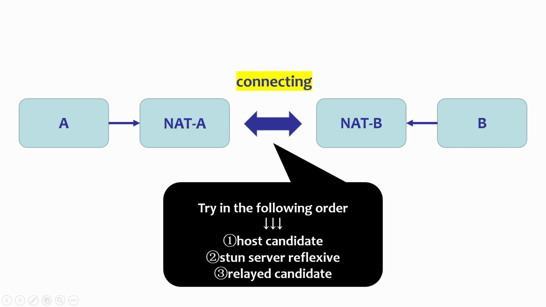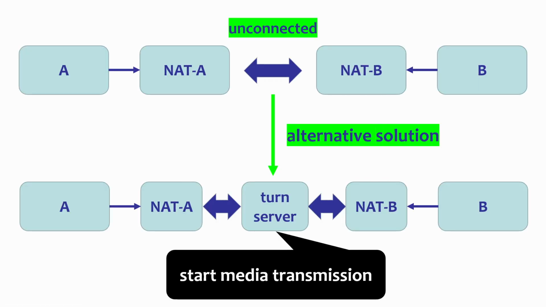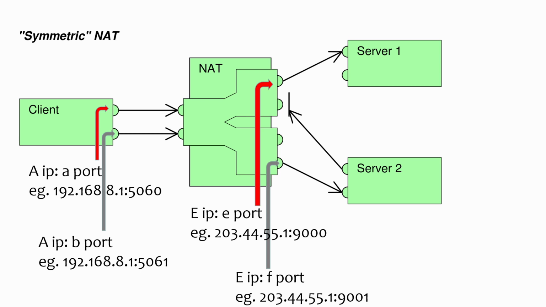If one of them is successful, then a peer-to-peer connection will be started, and they can start sending each other video and audio. But if the local candidates and STUN reflexive candidates fail, then you have to choose the backup option, which is to use the TURN server to make a relay connection. But this is not really a peer-to-peer connection. A TURN server is usually required because one of the two peers is using symmetric NAT. The main problem is that the path for symmetric NAT will change, and peer-to-peer connection requires a fixed path, so we need to get a TURN server involved.